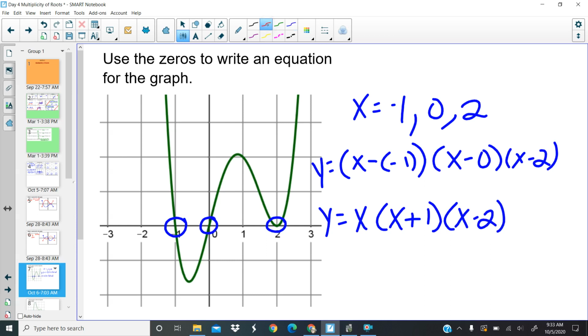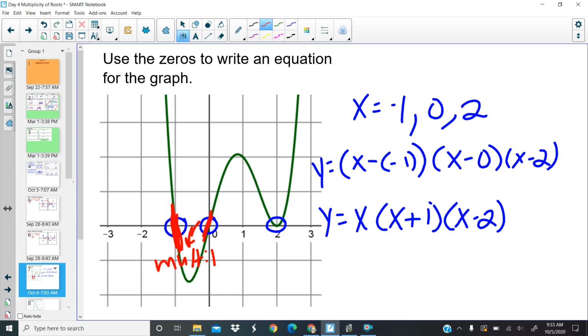So now the last thing we need to do is go through and put our multiplicities or our exponents on these. So at x equals -1, you can see it just crosses through that axis right there. So that's going to be a multiplicity of 1. So that means you wouldn't necessarily need to write the exponent there, but if you were going to, then it would be just a 1. And then for 0, it crosses through again, so that also has a multiplicity of 1. So same thing, if you wanted to write the exponent of 1, you could, but you don't have to.